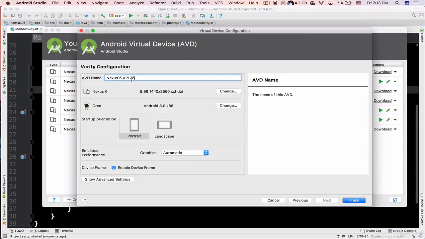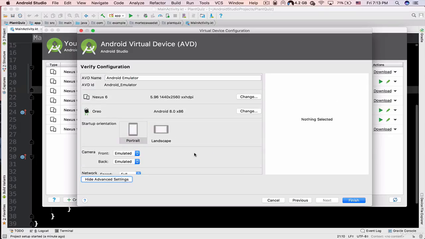Here we can specify a name for our emulator. I can say Android Emulator. And here are the name of the device, the operating system Oreo, and the startup orientation. Portrait is good, and the graphics is automatic. Enable device frame. Let's click on Show Advanced Settings.